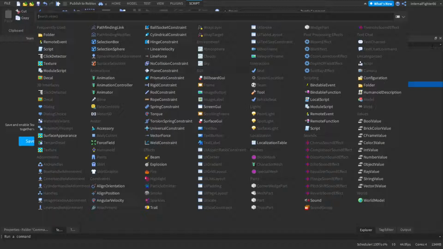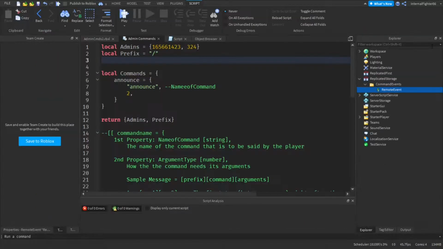So basically, the way I want announce to work is a UI that pops up on every player's screen. When I say every player, that means all clients. And a UI can only be client side, so that means all clients. But right now I'm not going to make the UI. I'm just going to do a print statement. But I'll still be using a remote event because it's going to a client. That is server to all clients, and hence I'm using a remote event.